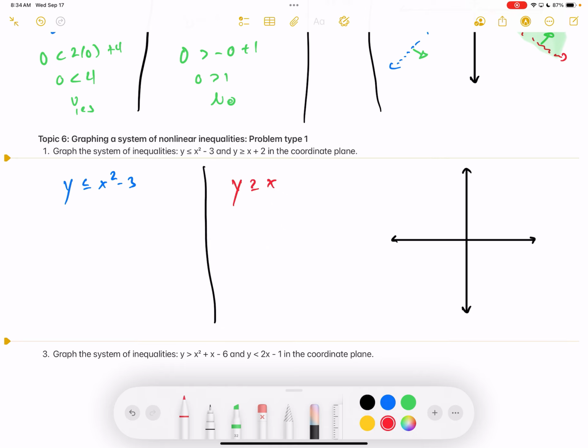All right, let's do the red one first here because that's just a linear one. This one mixes parabolas and a line. So here my slope is 1/1, so that's up 1 to the right 1. My y-intercept is 2, so I start at 2. And then I go up 1 to the right 1. This would be a solid line. Nothing new on this part. So I've got to figure out the shading. So when I plug in 0, 0, is 0 greater than or equal to 2? Well, that's not true. So I shade away from the line.